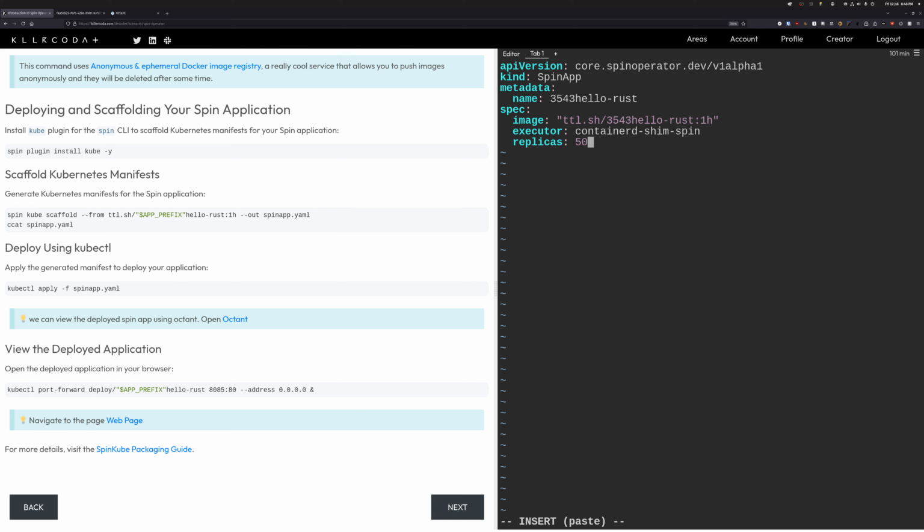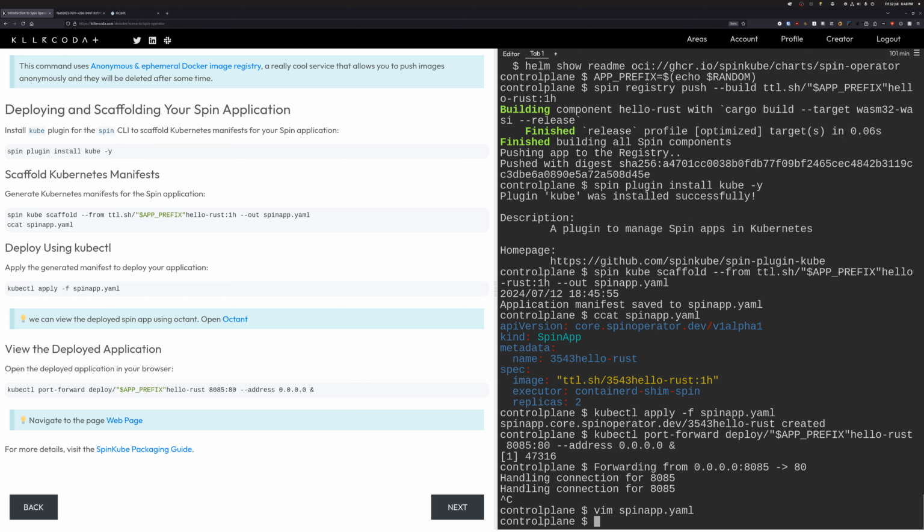This machine, this VM that I'm working on, has 4 GB RAM and very little CPU. It wouldn't handle 50 normal pods. That would be really hard. It would struggle. But our WASM binary, that's one of the benefits of using it in Kubernetes, we can bin pack much more into the same infrastructure because our binary is really small. It's something below 20 megabytes. So let's see if it works.